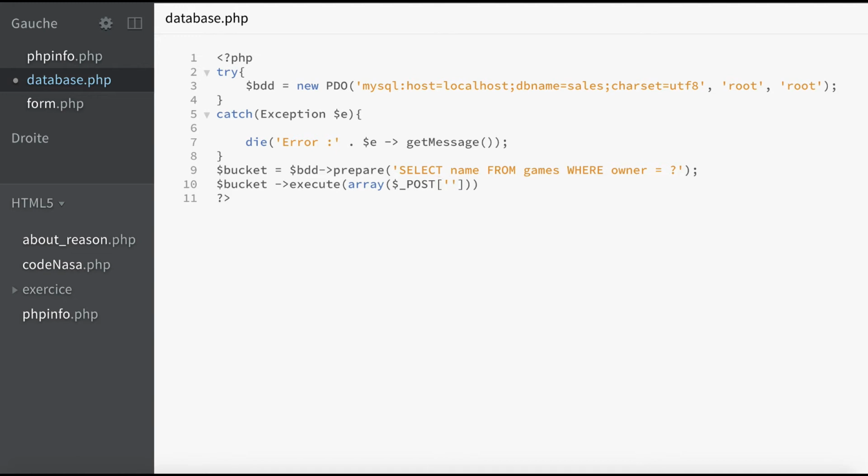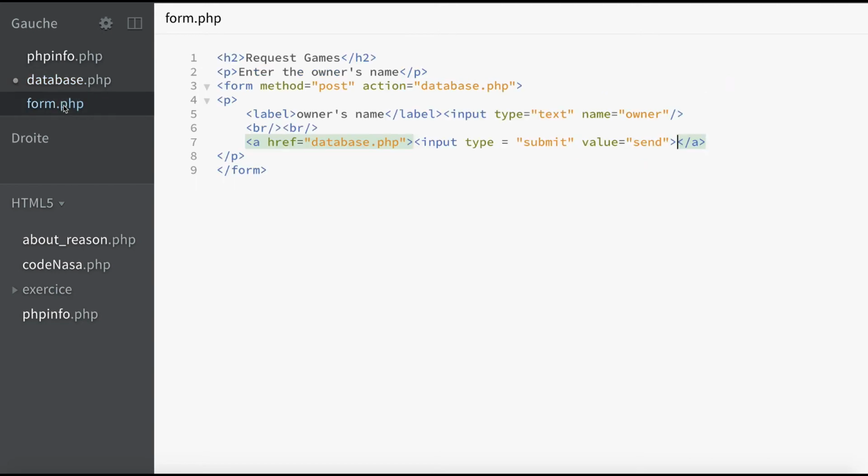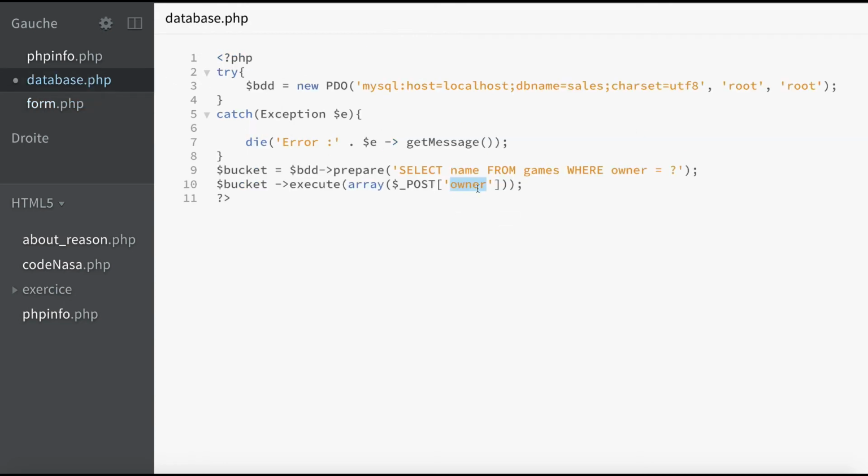And we collect from the form owner. Now here this owner will be collected. The value of this variable owner here will be collected from the form we did in form.php. Since we wrote the name here owner, it will be collected from this form and directed as the value that will be stored here.